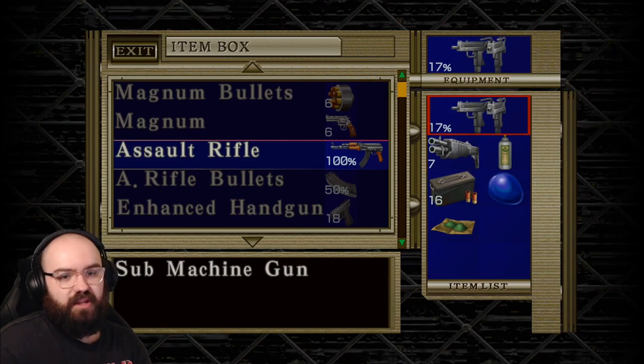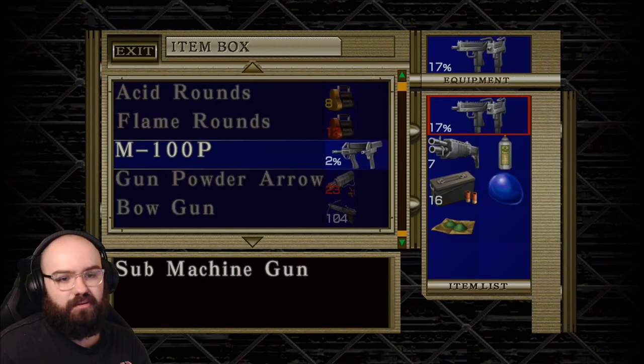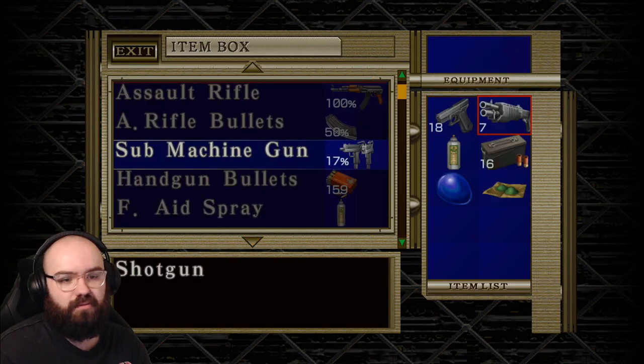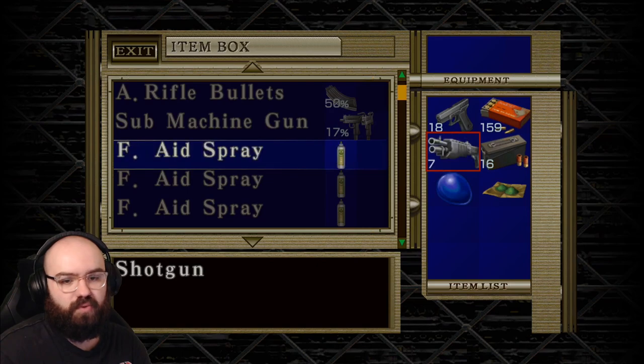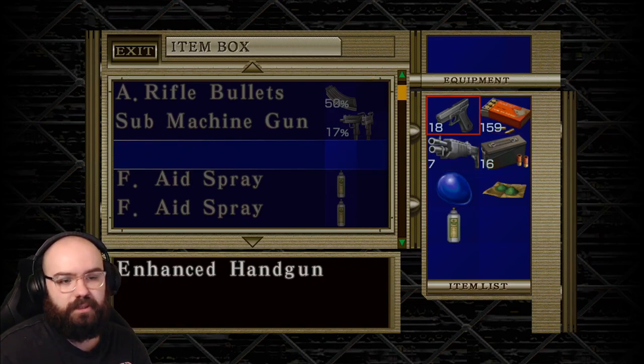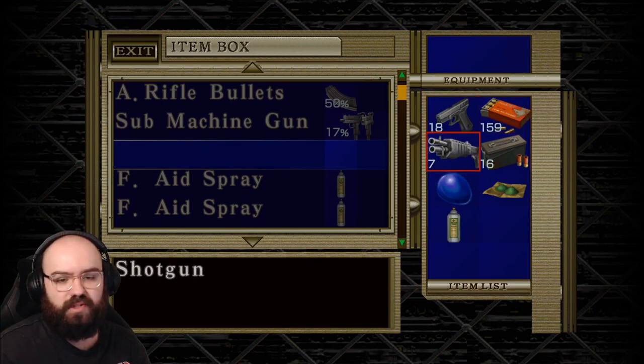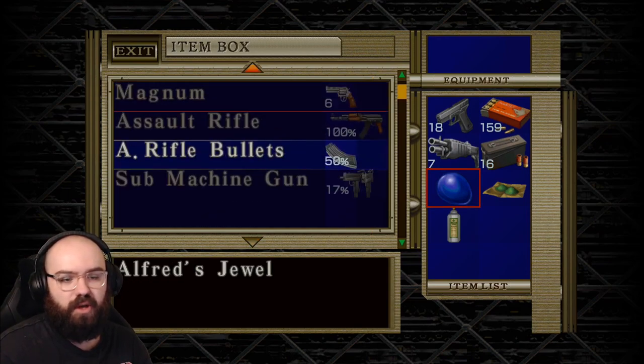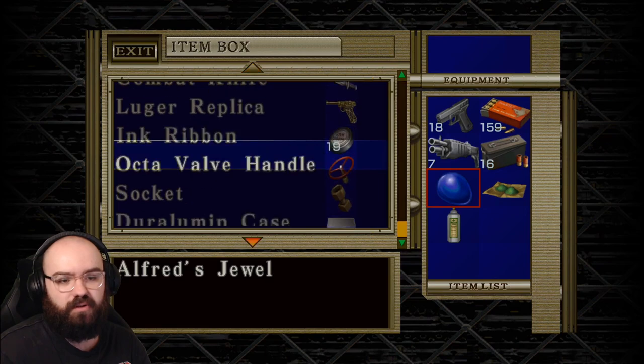I have 17% left for this, so I'm thinking I might switch back to a handgun for now, because I've got a lot of bullets. So if there's any normal zombies, I can take them out with this. If there's any strong boys, take them out with this. This guy can just go into my item box at this point.